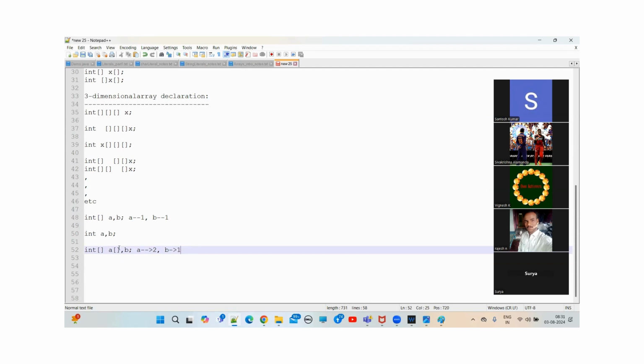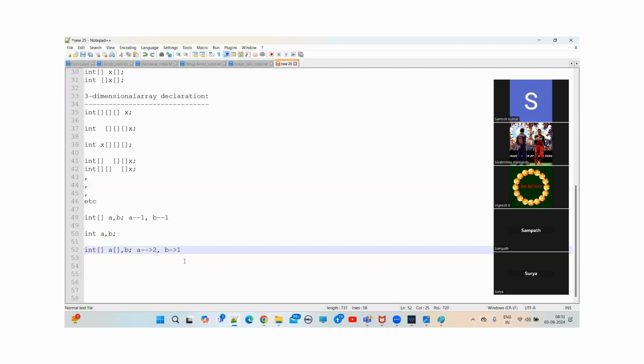Before the comma, this dimension is applicable for A. This is one dimension, and this is another dimension we have. This dimension is also applicable for A. So A is two-dimensional. For B, only this dimension is applicable. This is int, right? This data type's dimension only applies to B. So B is one dimension. Guys, understood, everyone? Please let me know if you're not understanding.